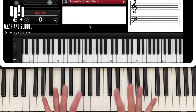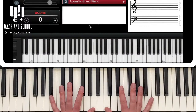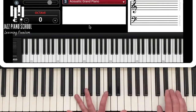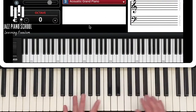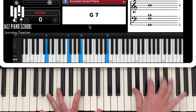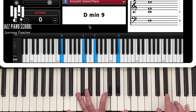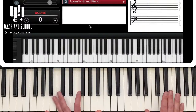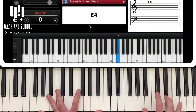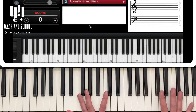Okay? Let me repeat this. You cannot go back to the beginning of the phrase. Again, let's say your lick was this. Let's say you're practicing a line. Right? Let's say you're practicing that. If you make a mistake somewhere in the middle of your practice, right? You can't go back to the beginning. You can't go, oh, let me try it again. Oh, okay, I got it this time. Let me try it again. Oh, shoot, nah. Now you're making mistakes all over the place and in other areas, right?